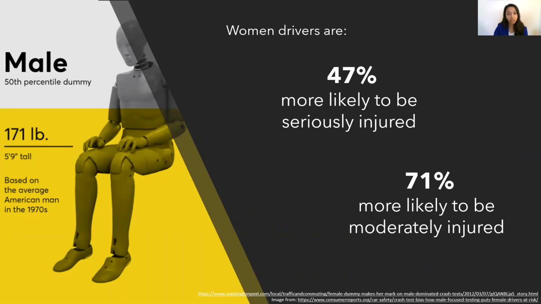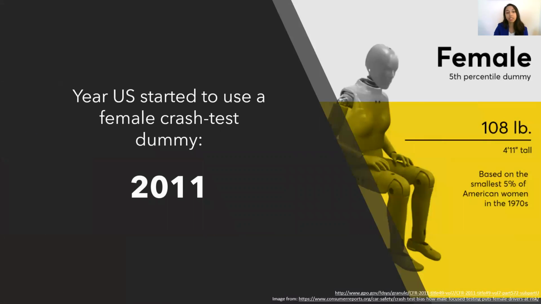Women are, on average, shorter than men. This means that women tend to sit further forward than men, which is not the standard seating position. It wasn't until 2011 that the US started to use a female crash test dummy for some vehicular safety tests. Even then, the dummy modeled the stature of a 5th percentile woman, and the test placed the female dummy in the front passenger seat and not the driver's seat. In addition, it is unclear whether the dummy takes differences in female anatomy into account, since in the EU, the regulatory test involving a female dummy is just a scaled down male dummy.